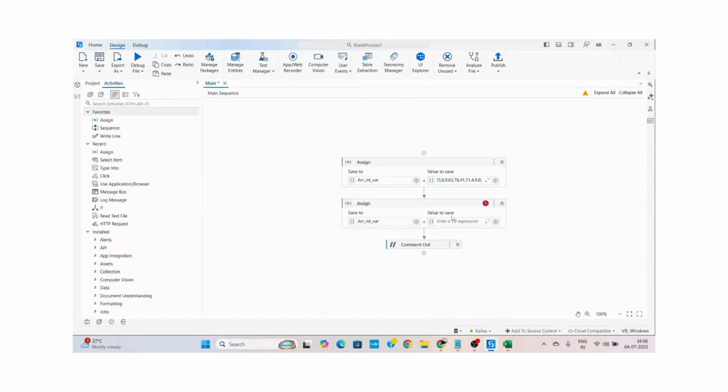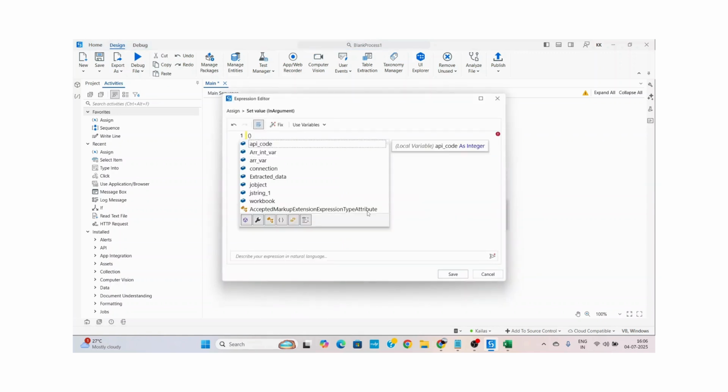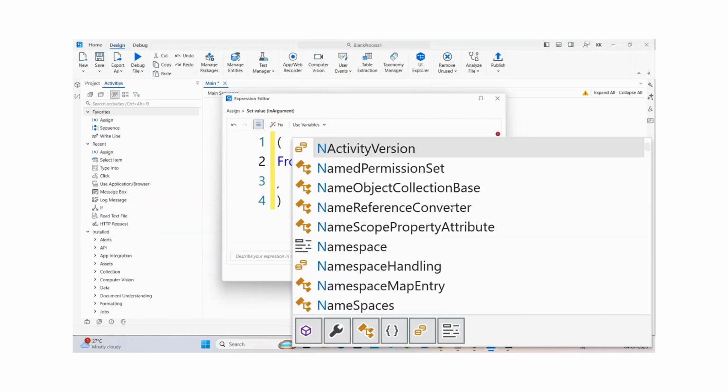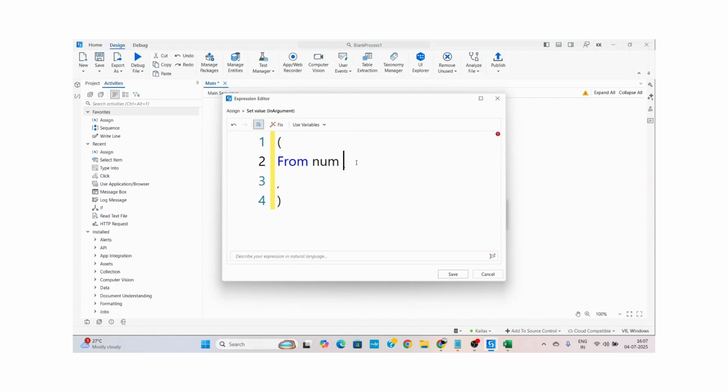So I'm going to mention this array variable here, and write the LINQ query. The first line is the iteration line, from num in, and here I need to mention the collection. My collection is int var.